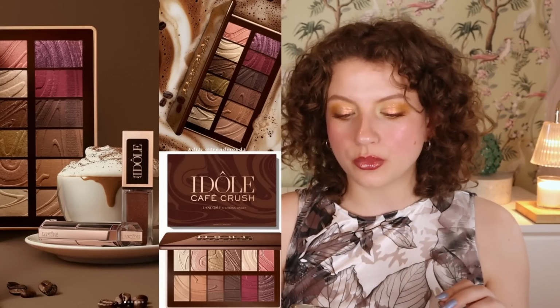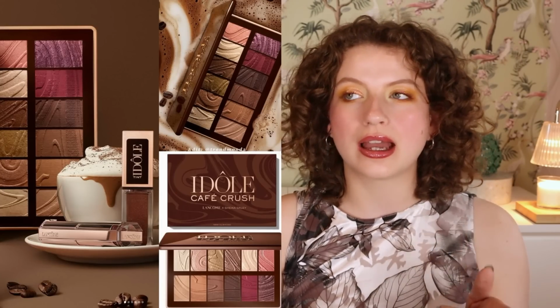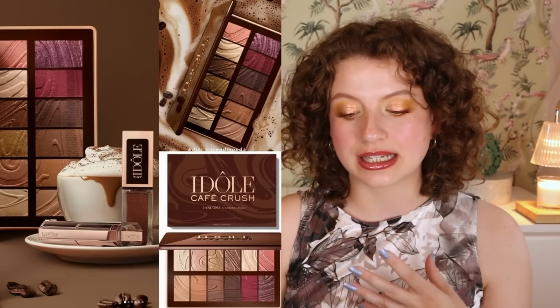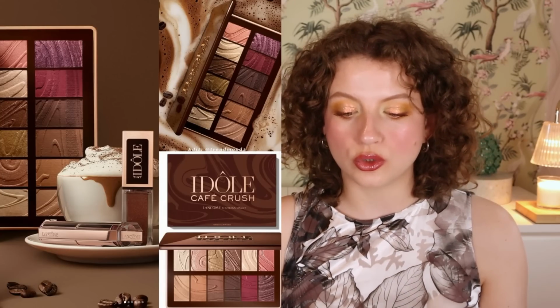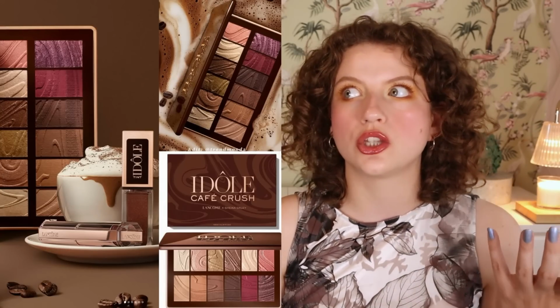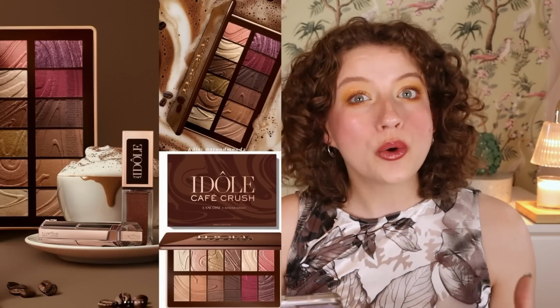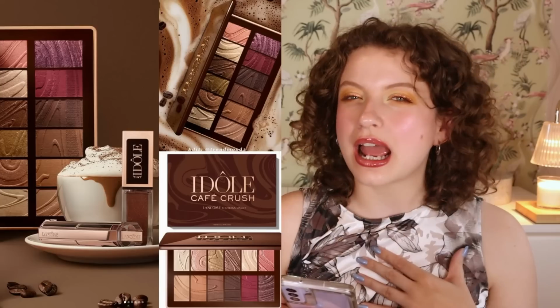There was something pretty cute about this, but then I got thinking a little bit more and I did realize that I think this is extra cute because it's Lancôme and I'm not really used to liking things from them. So I'm kind of like, oh, great job Lancôme, but it doesn't mean that I have to buy it.